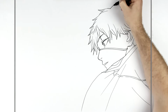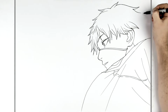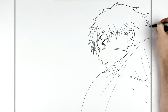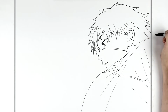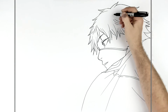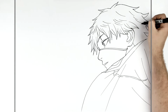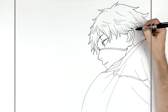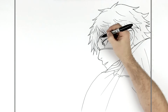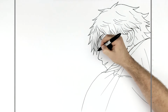There's kind of a part in his hair here, so this one goes the other way. That, and then he could have some extra texture lines. And then of course he has another strap coming across just underneath the eyebrow, like here, for that eye patch. Actually, the eye patch is drawn in here.